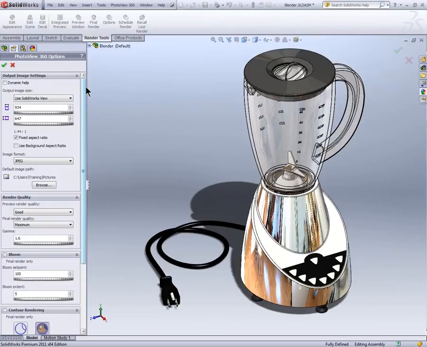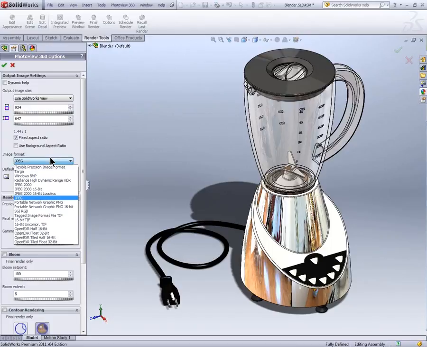If you're used to SOLIDWORKS, this is what we're used to. So we have some predefined ones, so we can do like a 16:9 HD, HD low, and then lower quality there. We can also fine tune it. We can also do different aspect ratios, default formats. The PNG, TIFF, those do support alpha channel output now, so if you're needing to take this over to another machine or another program for some type of tech illustration, or if you're going to drop it into a PowerPoint and you want your object to float in front of the text, then you'd want to probably do a TIFF or a PNG.